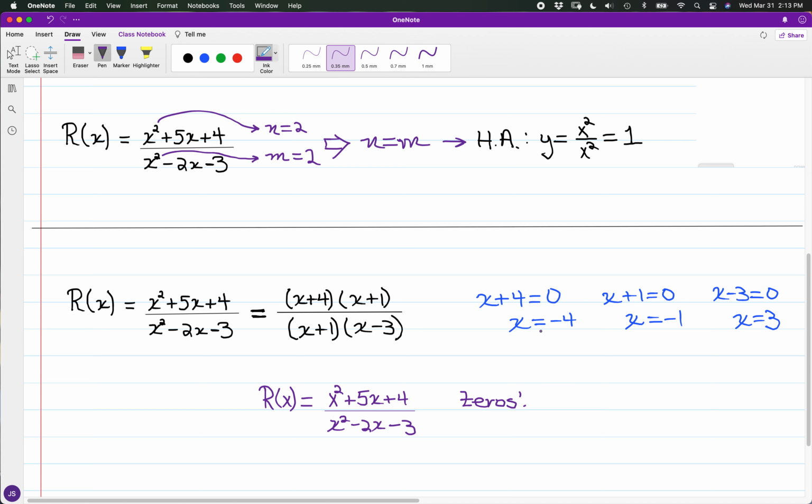Now in the case of the zeros, first of all we have x equal to negative 4. And this one, negative 4, comes from x plus 4. X plus 4 is exclusively in the numerator. So if x is equal to negative 4, it will set this rational function equal to 0. And again, you can have a 0 numerator as long as you do not have a 0 denominator. So we can say that for negative 4, I'm going to use a little bit of shorthand here. I'm going to say ITD, as in negative 4 is in the domain.